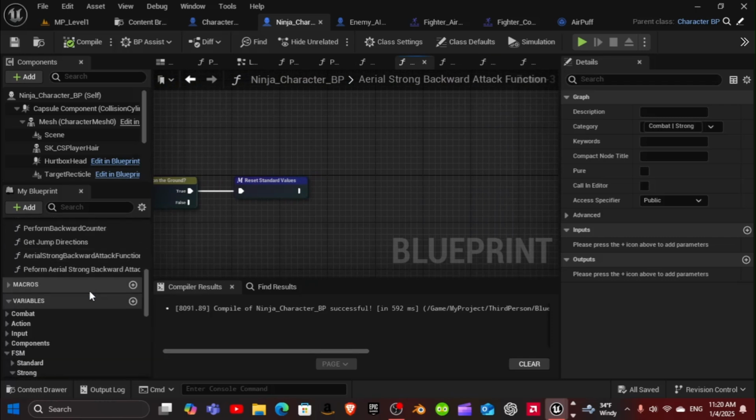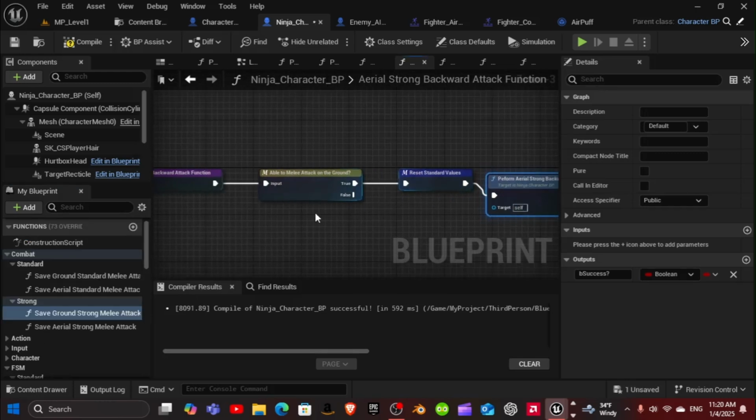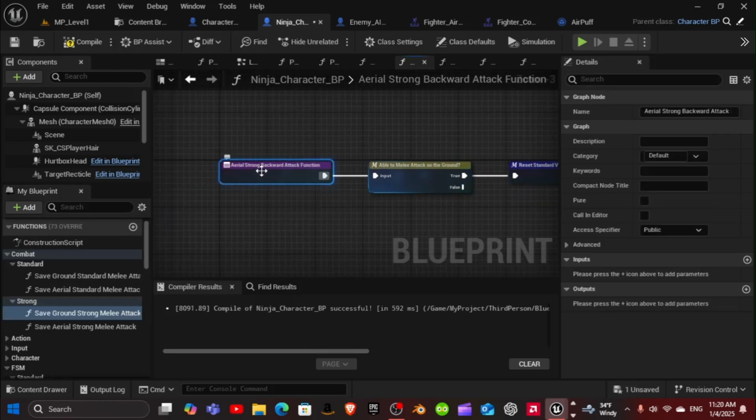So now that I have that, I can place this within this function right here.